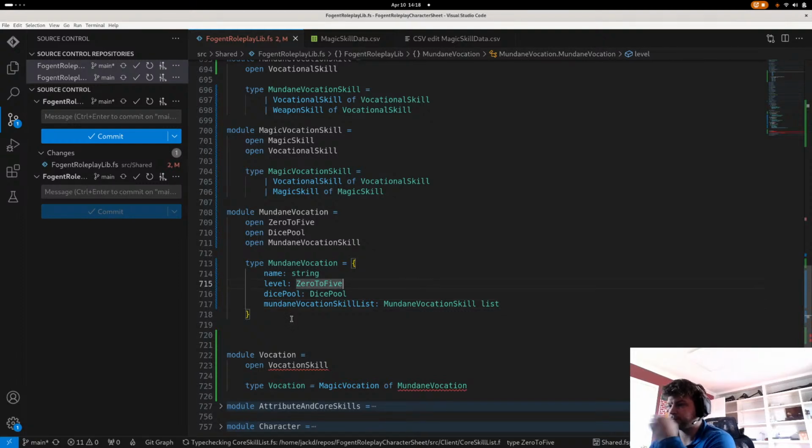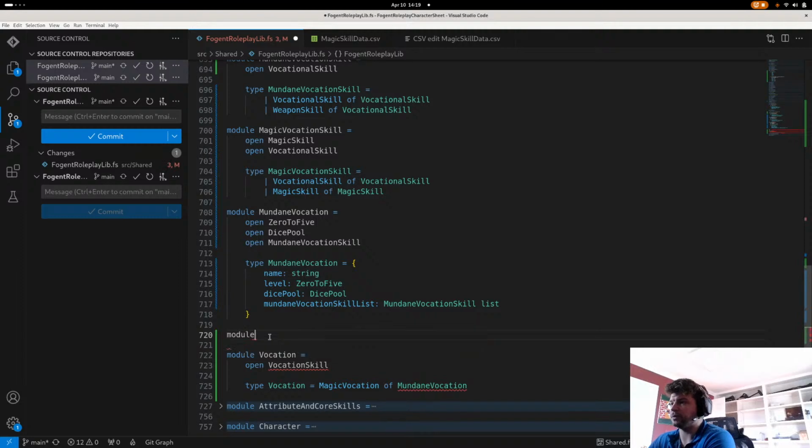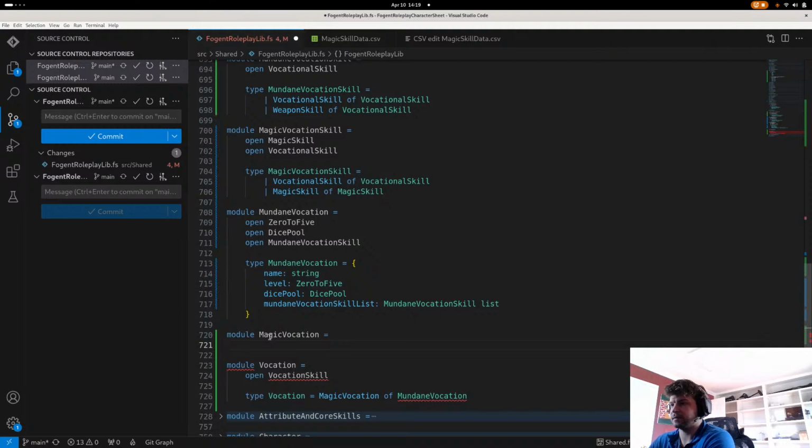Perfect. And then we have module, magic, vocation, and this is an open up.